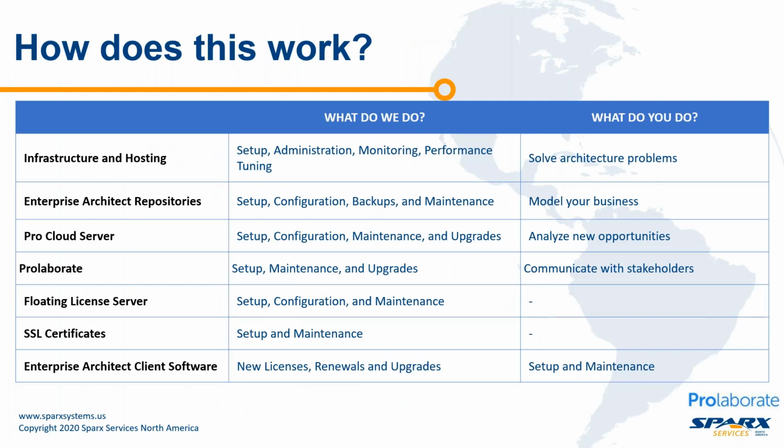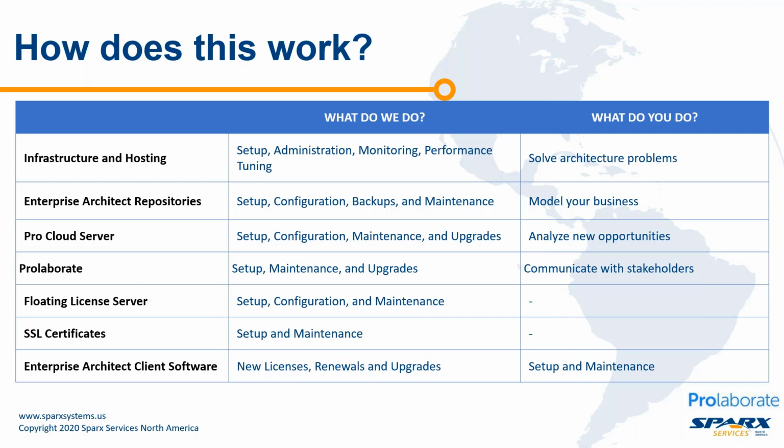So, managed cloud service. This is a little different from a Sparx perspective. In the past, when people have implemented Sparx, they purchased software, and they've gotten the EA licenses and the Pro Cloud Server subscription and Prolaborate. Then they've had to go install them in their own environments and administer them themselves. This is a slightly different model. This is a subscription model, which allows you to bypass a lot of those administrative activities and focus on doing better architecture.